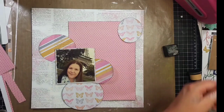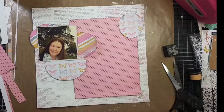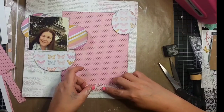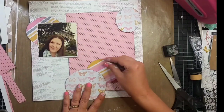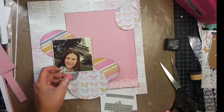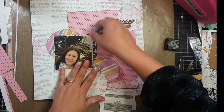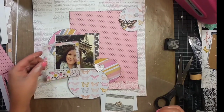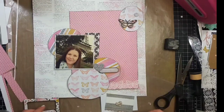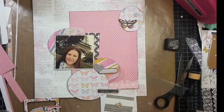Right here I have these little butterflies. They're kind of like plastic stickery butterflies. I'm not sure where they came from. Probably the dollar store. I'm not really even sure. But I do use a few of those right down there, just kind of like a border strip at the bottom. And here I'm going to go ahead and see if I can find some layering papers to put underneath that photo, and also start pulling out some embellishments that I think I might want to use.